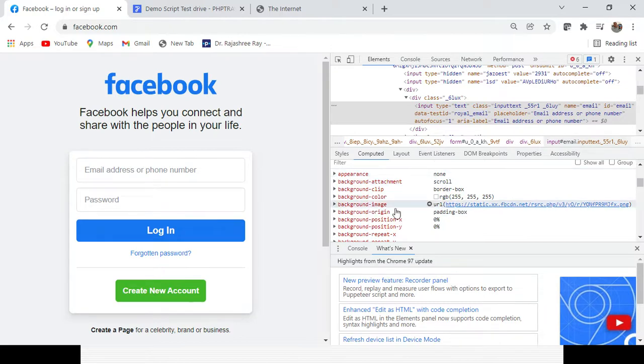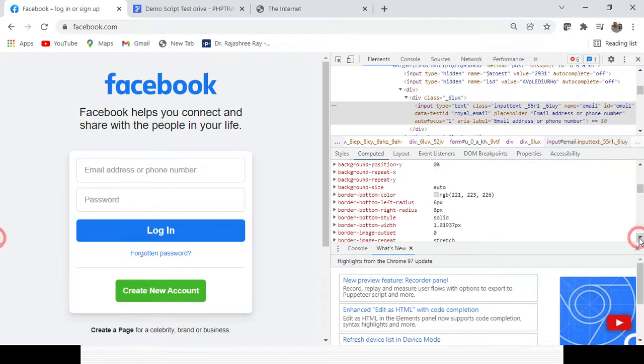Now if you want to print something, you need to use the getCssValue method available in the WebDriver interface. These are the different properties, these are the different attributes. You can use them and get the corresponding value here.